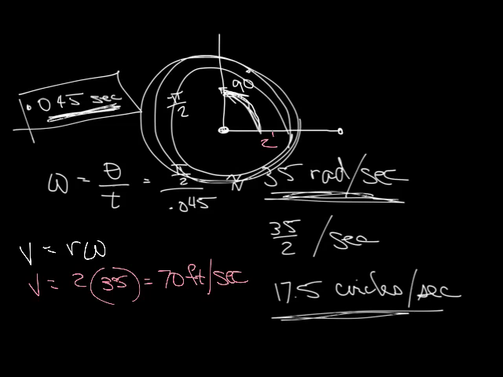So if you take 70 feet per second, change it to miles per hour, you'll find out that from here up to here, it covered 35 radians per second. But how fast is that? Well, that speed from here to here was 48 miles an hour. That's how fast you were able to swing that tennis racket.